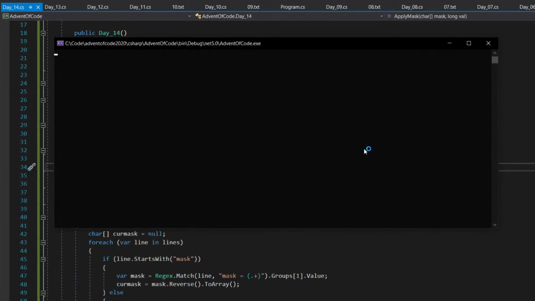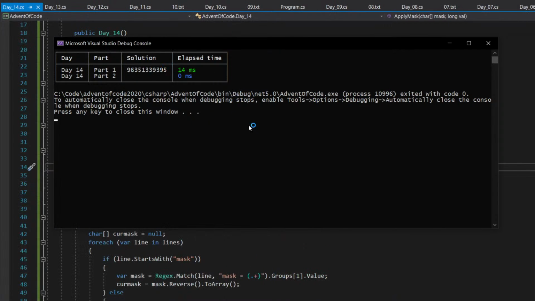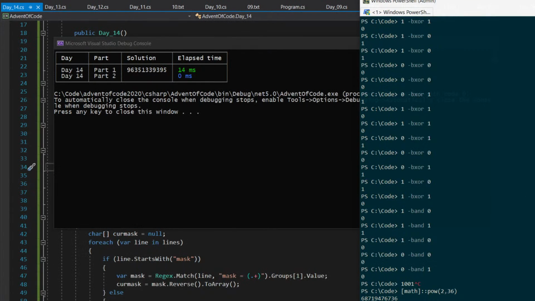When we ran our program, we got a value that was larger than 36 bits.